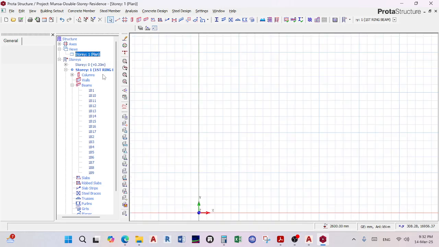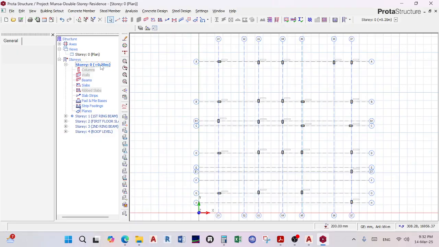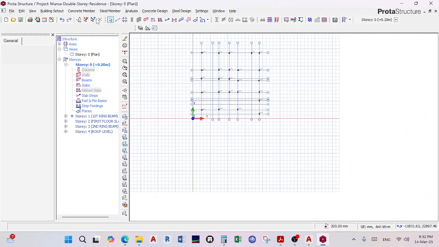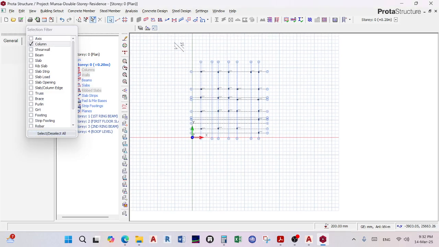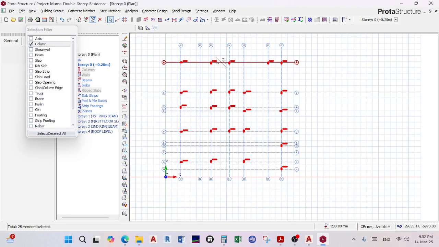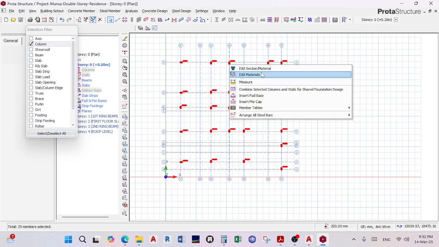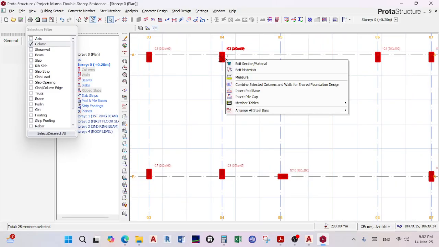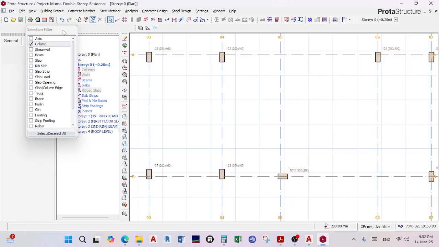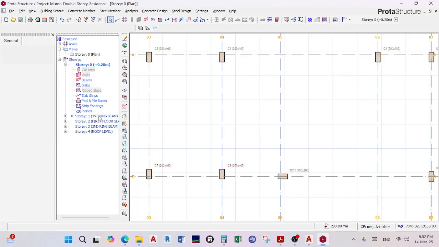I'll change to my plan view. Go to my ground. I'll filter, deselect, and then just select the columns, and then I'll highlight, and then I'll right click and go to, oh okay, first floor.